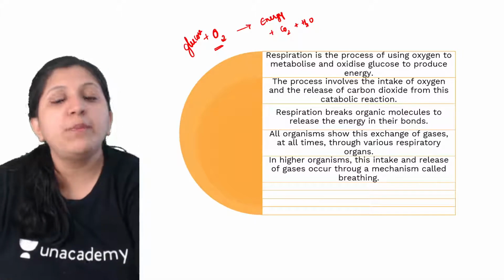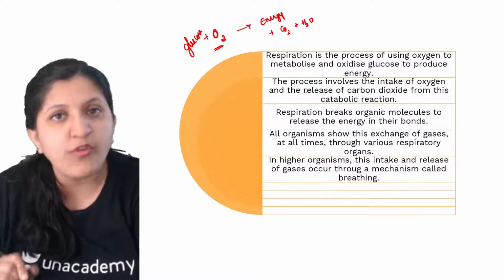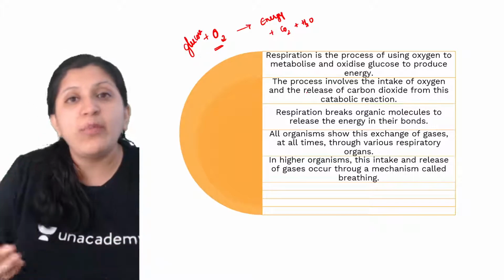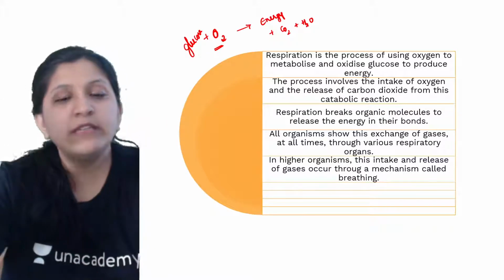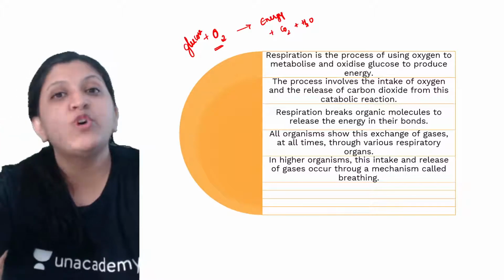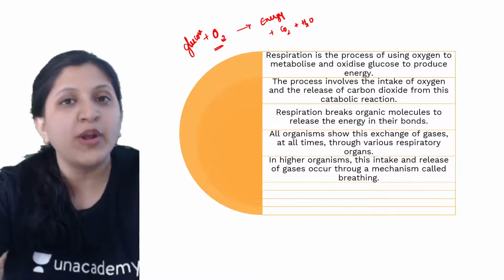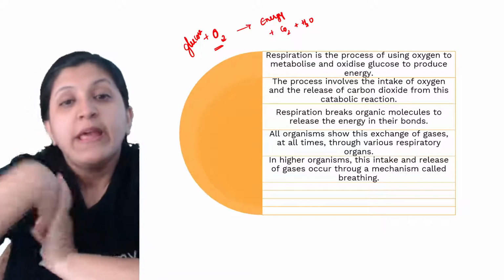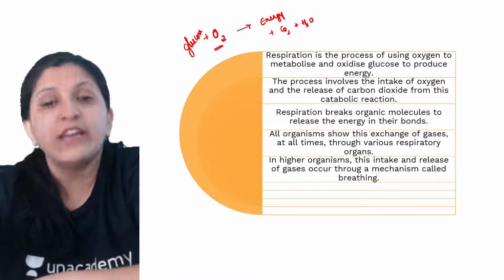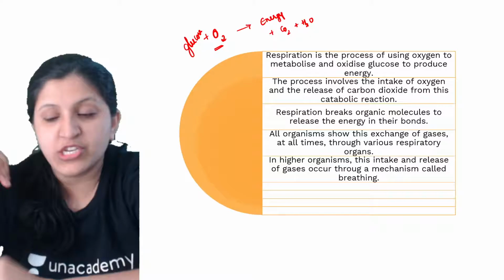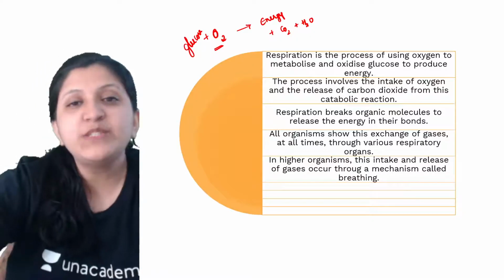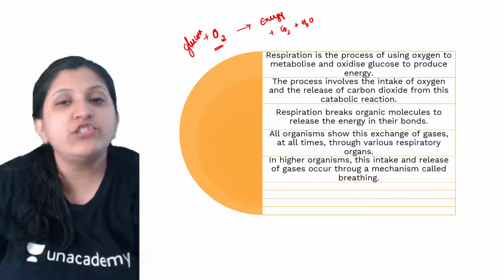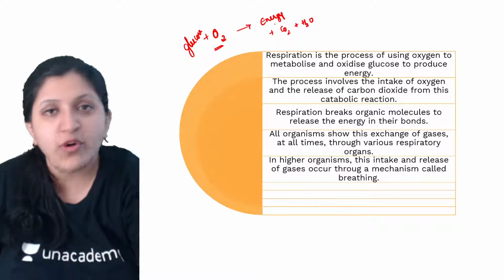So now here the process involves the intake of oxygen. Now that you are breathing, okay, so you are performing this breathing action, where do you think this oxygen is going? Mainly our body requires oxygen. It is getting to the cells. The tissues require the oxygen. And why? That is because this oxygen will combine with the glucose to form energy.